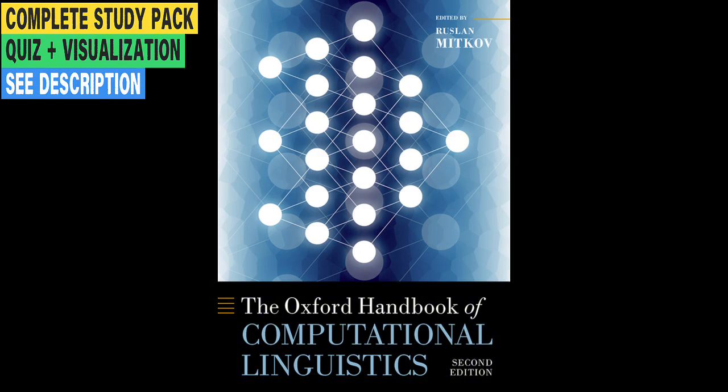But Mitkov's research didn't just stop at deep learning. He did something really creative, which is detailed in the source. He brought humans back into the loop, or more specifically, their eyeballs. This is my favorite part of the whole text. They used eye tracking technology. So they literally watched people read. They tracked the gaze. When you read a sentence and you hit a word like it, your eye doesn't just keep moving forward. It makes a tiny microscopic jump backwards. It flicks back to the antecedent to confirm the link. And you do this completely unconsciously.